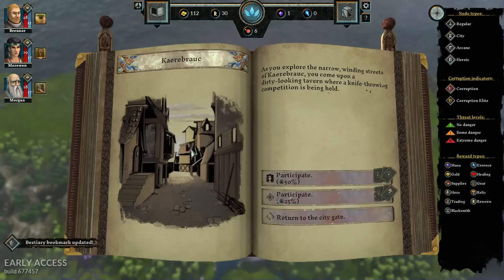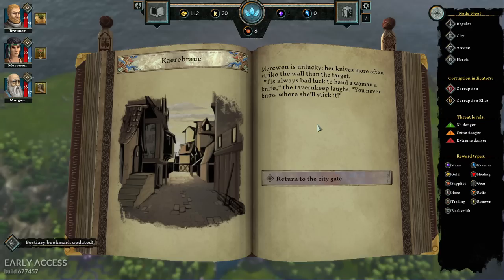Merlin is unlucky and her knives strike the wall rather than the target. It's always bad luck to hand a woman a knife, the tavern keep says. You never know where she's gonna stick it.